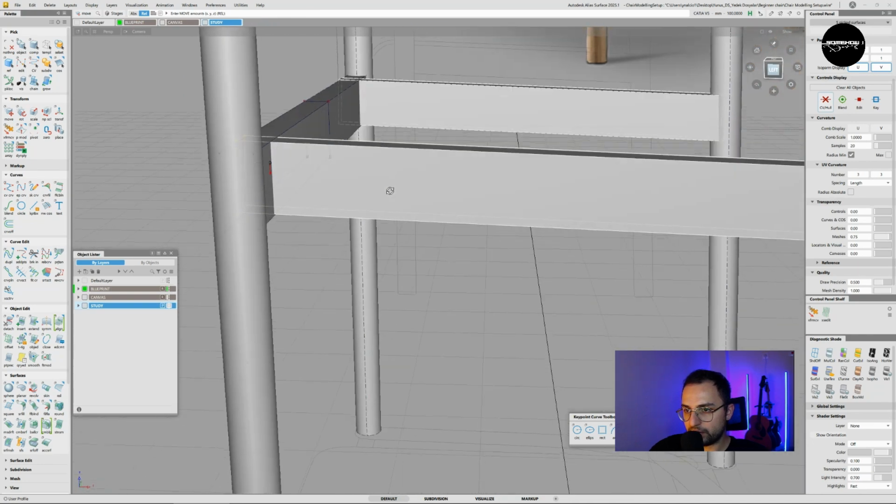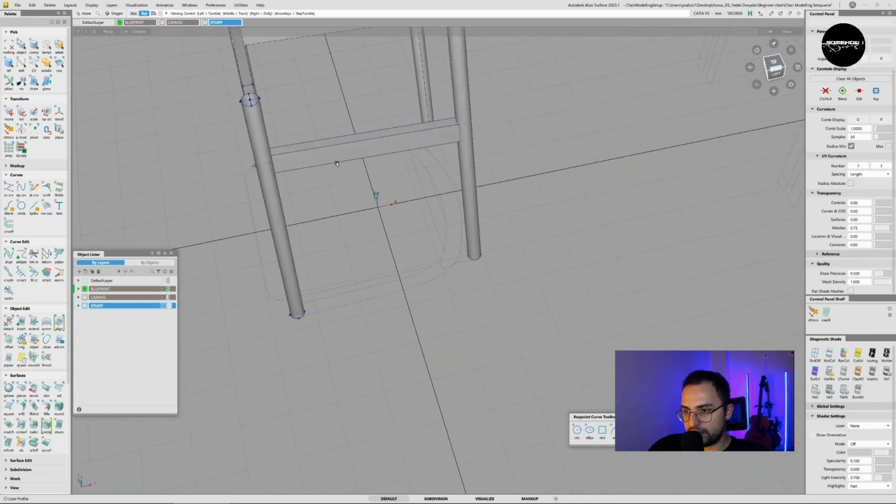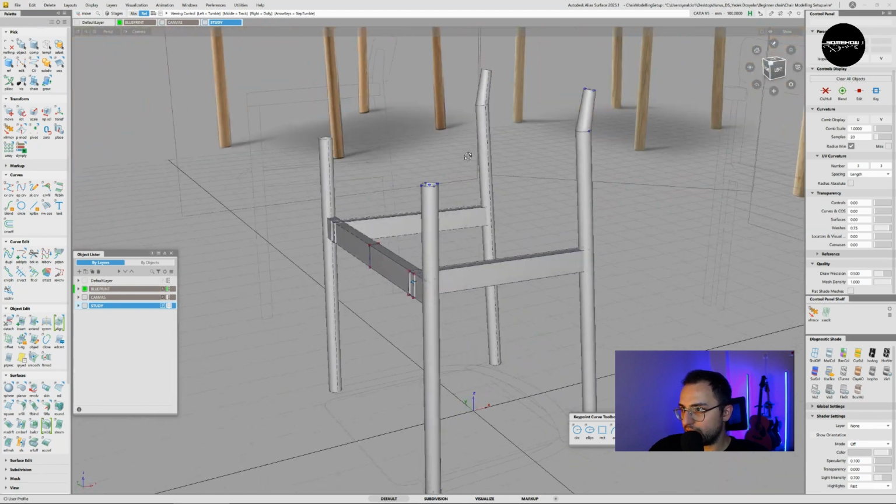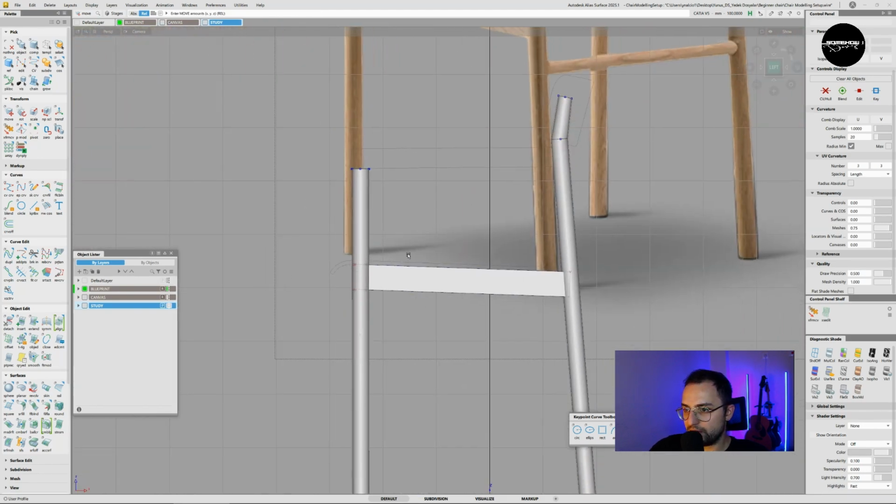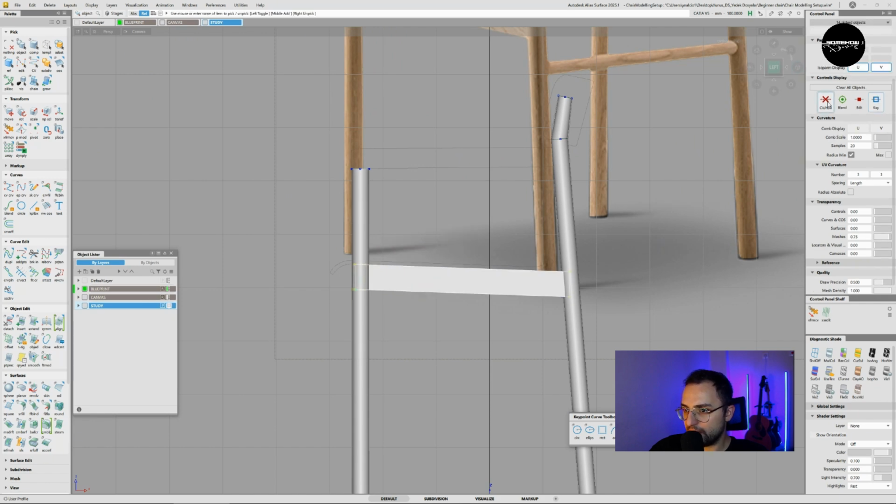Yeah, we can leave this as it is and continue, pick object and hide this one.